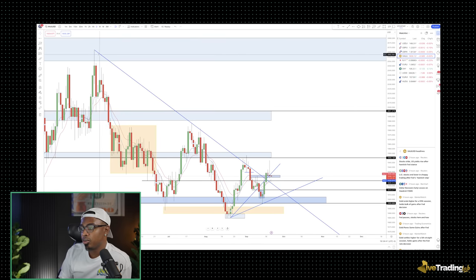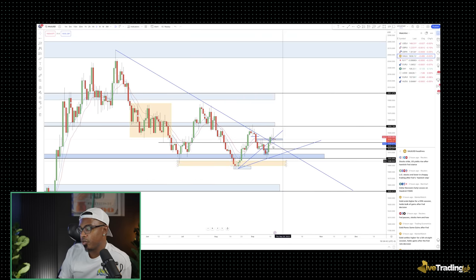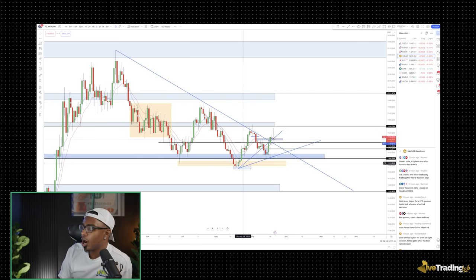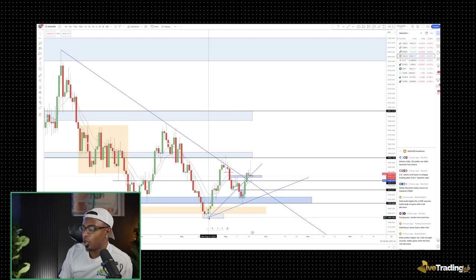I got this long-term trend line, downtrend down here, right? So it helps me understand that overall, it may be a downtrend until it breaks above. Price is breaking above, right? It gives me all the more confluences to understand that price may retest and then head back up, which is what it did, which is how I made my money earlier on gold, you know, earlier today, right? Also had this trend line right here that started August 21st.